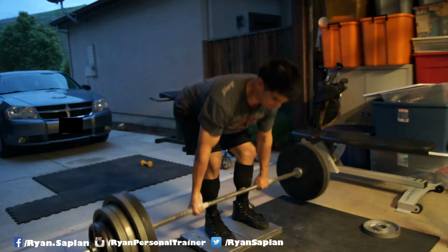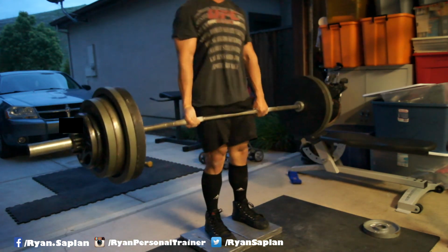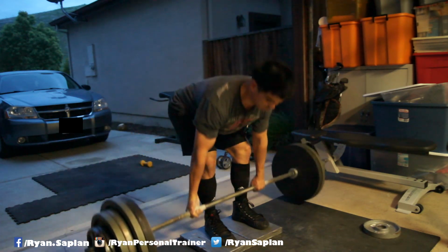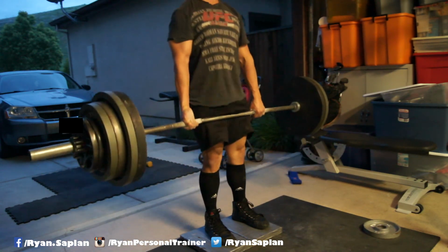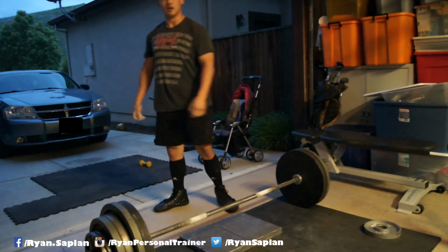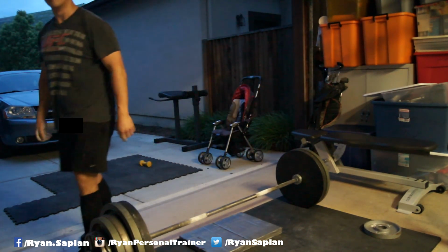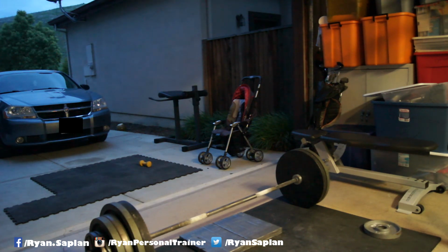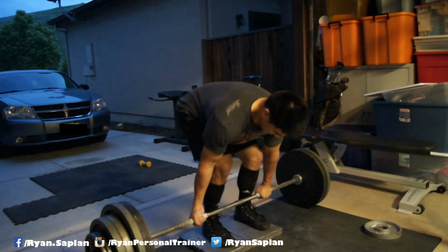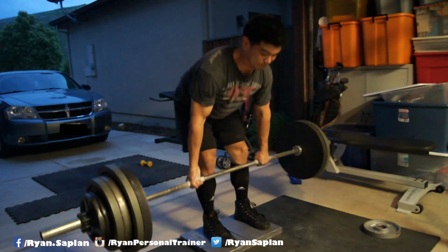Here's a touch and go set. Essentially I was trying to accumulate about 10 reps. I'm not even sure if I did. But there was a point where I felt like, okay, I did enough work for the day. I'm done. A big part of what I'm doing is that I'm also going to be doing this workout again later in the week. So I cut back on my volume and lowered my intensity a little bit, simply because I knew I was going to do a similar workout again. The reason is that I want to work on building my frequency. I want to get this 600-pound deadlift by the end of the year.